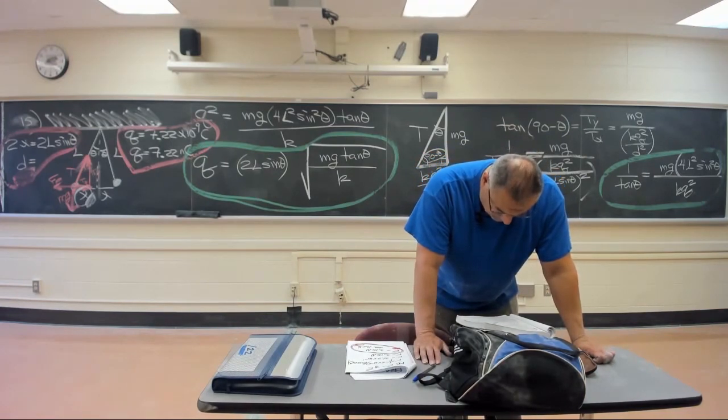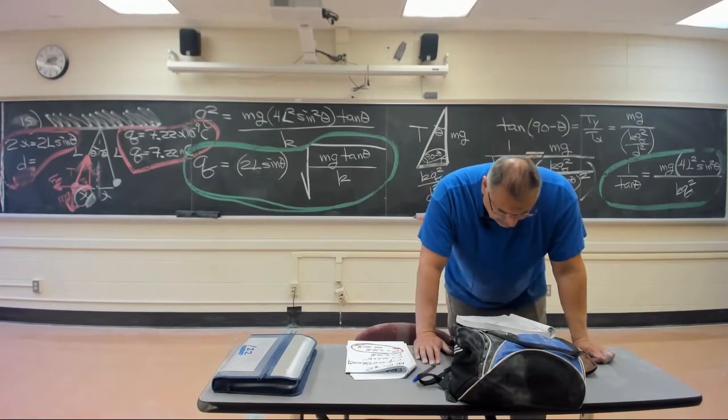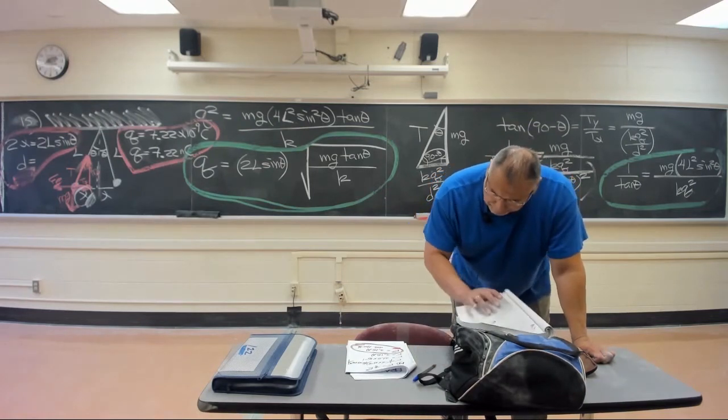Problem number 20. They're saying an electron is accelerated by a constant electric field of magnitude 300 newtons per coulomb. A, find the acceleration of the electron. B, use the equations of motion with constant acceleration to find the electron speed after 1.0 times 10 to the negative 8 seconds, assuming it starts from rest. What's going on with that? So that's problem number 20.